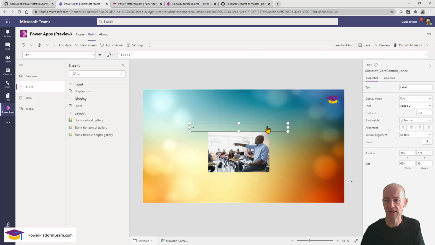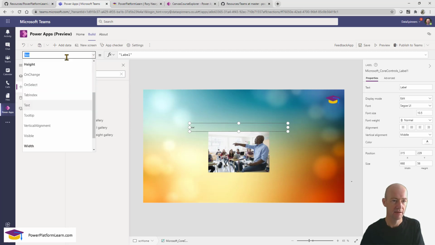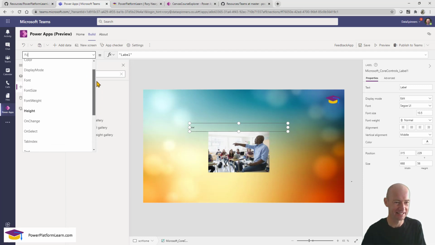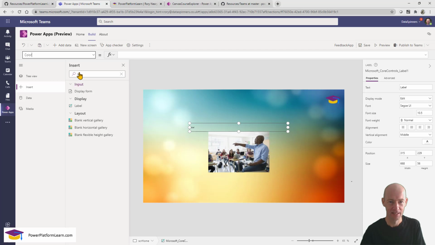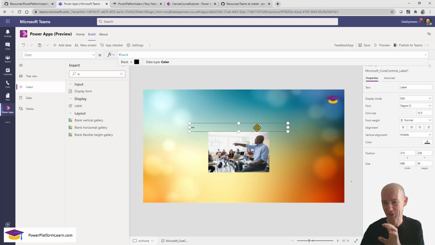So what I'm going to do on that is I'm going to go on to the fill property of the label. In fact, they have changed some of the ways in which these things work. So I will need to just go onto there. Now color, I'll just see what happens if I go black on this, because it hasn't actually said anything there. So color, that is actually the color of the text itself. So I could change that. But what I wanted to do was to actually bring in and change the background fill, which doesn't appear to be an option.